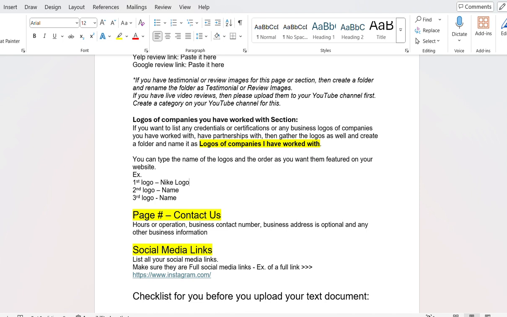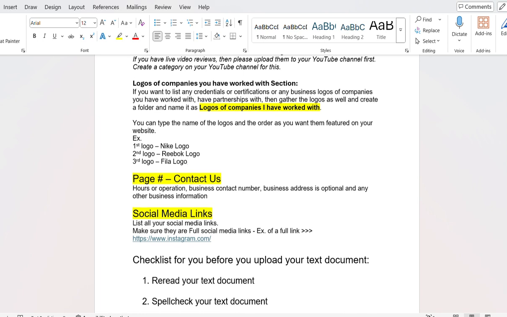The next one is Reebok. Same thing. You would type Reebok, because this is the order we're going to list the logos. The next one is Fila. Don't know about Fila. That is the order that we will list them in because you are typing it right here. You just need to make sure that the images are renamed. Therefore, when we look at the image, underneath that image, it will say Nike logo. Underneath that image, it will say this. If it's a company name, put the company name. Very, very important.